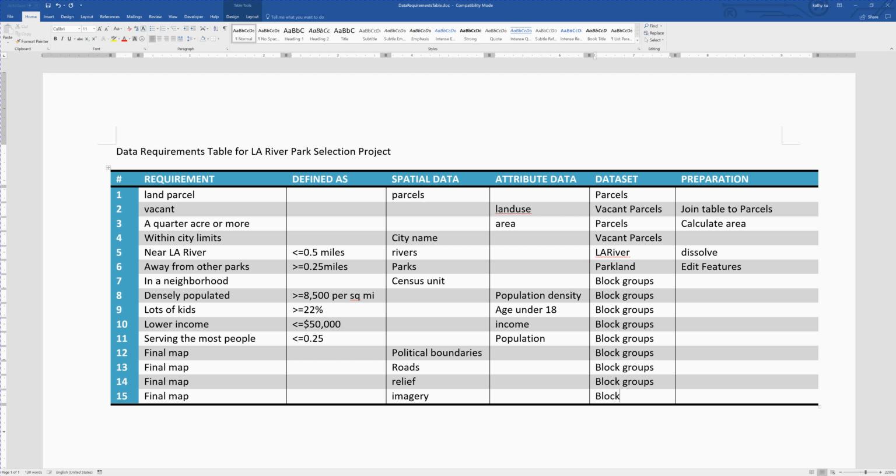This one will be block centroids. And we have two more here. We need to calculate lower income. No, lots of kids. Not here. Oopsies, 11. So this will be centroids. Not this one. Cancel. Delete this, delete this, delete this. We're not there yet. Alright. So now we have to calculate.